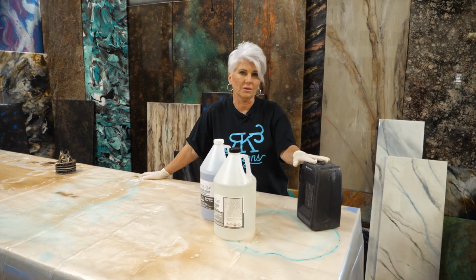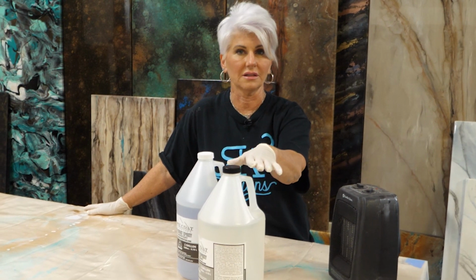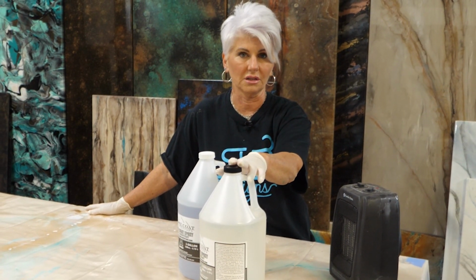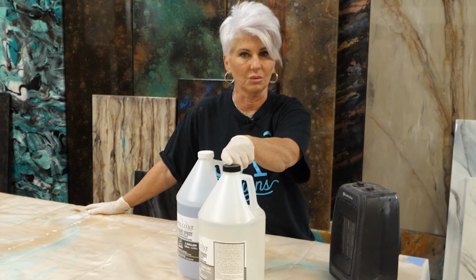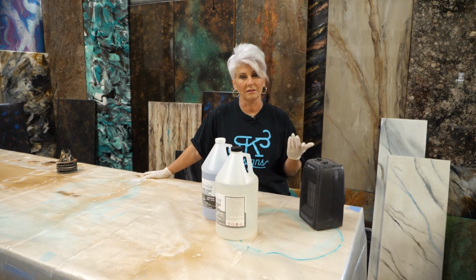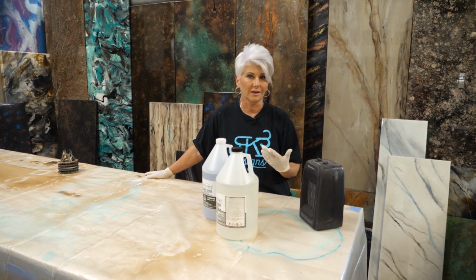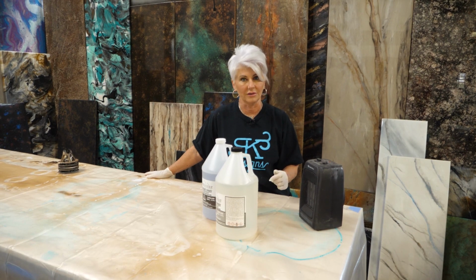Also, you can put it into a warm bath. If you do this, be really careful not to submerge the jugs all the way. You may have some leakage and water get into your jugs. One other tip, if you know you're gonna be pouring the next day, just bring your jugs into the room temperature, and try to get them up around 71 to 72 degrees.